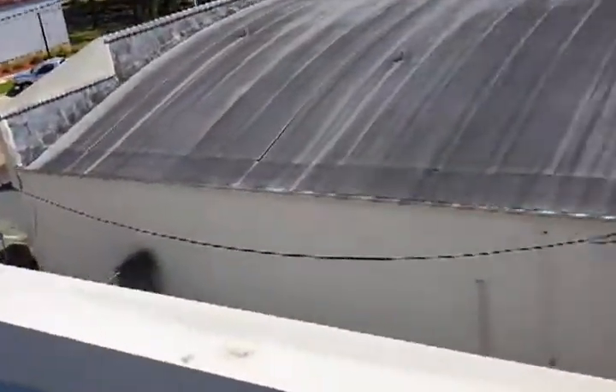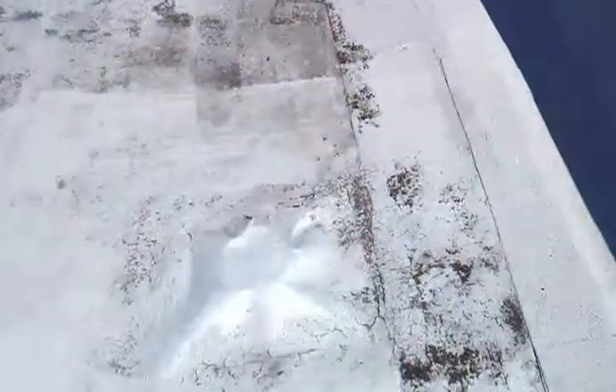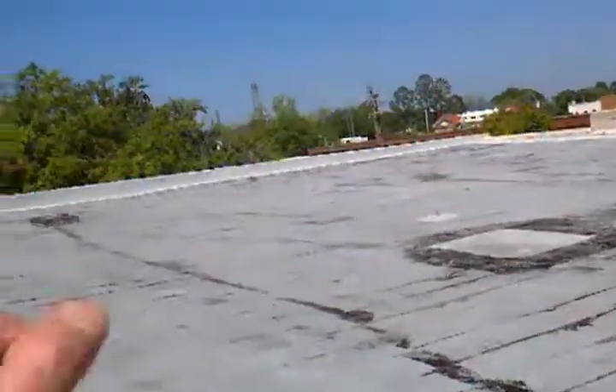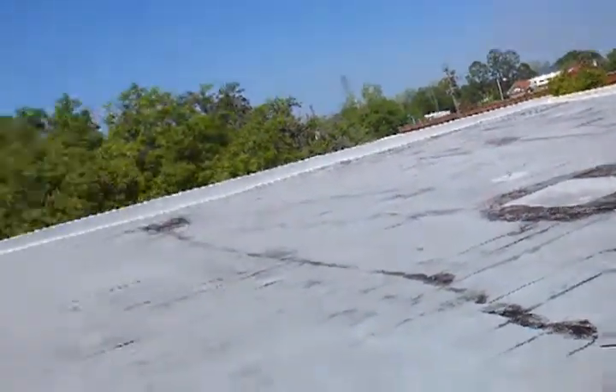In that case, what I would do is come from on top of this metal on the outside edge, over the top of it, down along the inside, and all the way out about three or four feet up onto this roof system. I'd do the same thing up front and then along the side wall — so basically the entire perimeter of the roof.